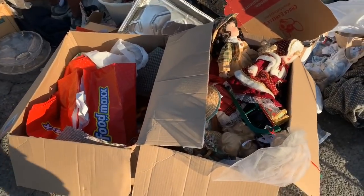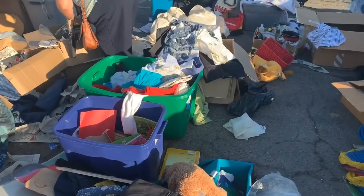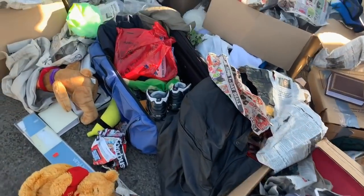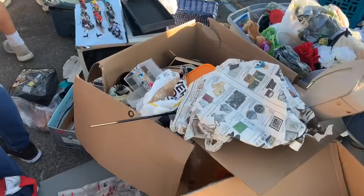We have found some jewelry, so we'll go through that here shortly. We found a little bit of jewelry, maybe some gold, maybe some silver. Good sales so far before we get to that point where we say the O word and the F word. We got a sequence. This is how we do it.